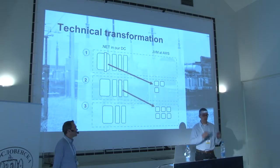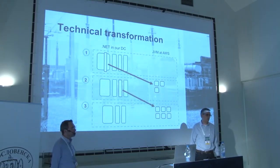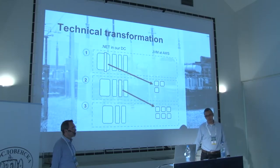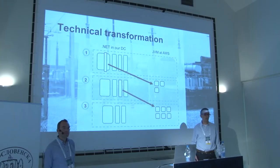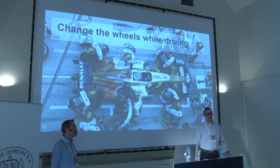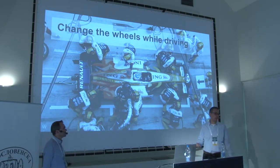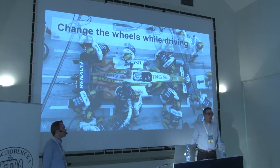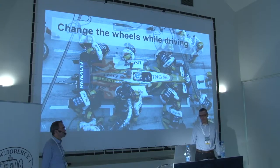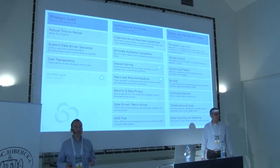The master plan is to take the monolith, carve out vertical slices — self-contained slices, each representing one product or feature — build the respective services, and repeat until the monolith is gone. A slice may result in multiple services. Crucially, we need to do all this while the existing application keeps running at full speed — unlike a Formula 1 pit stop, there's no pause. The monolith is still earning the money today.